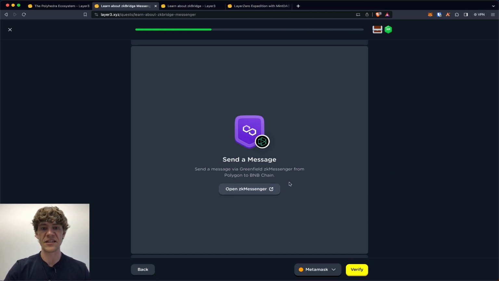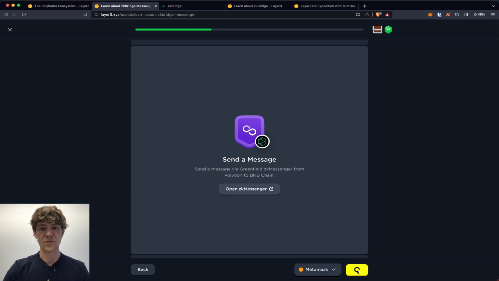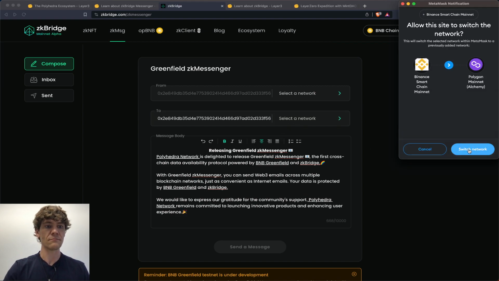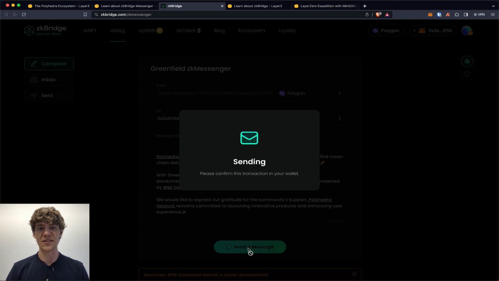So send a message via Greenfield ZK Messenger from Polygon to BNB chain. So I'm just gonna verify this since we've done that before. So from Polygon to BNB. Now if you wanna send a message to somebody else, you can do that. You can type some stuff in here if you want, but just send the message. And you'll see your inbox over here on the left-hand side and your sent messages.